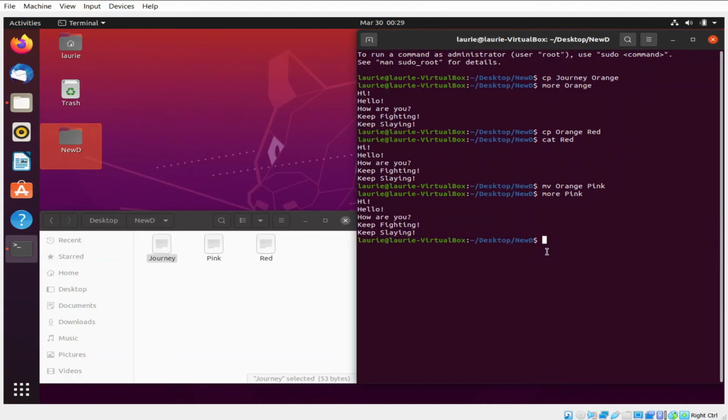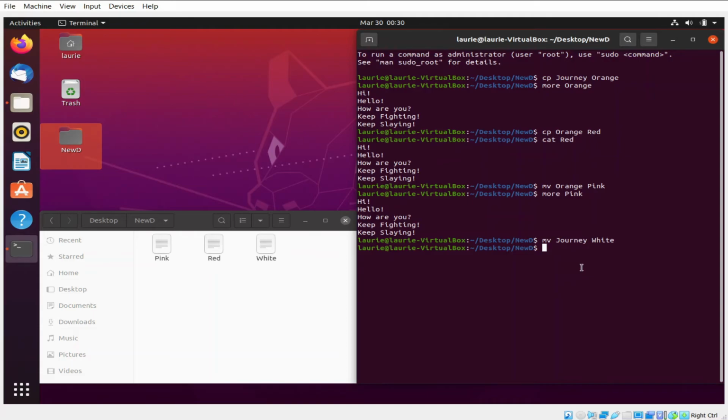Now there's a file that you want to change or rename. We can do that by also using the mv file1 file2 command, because it is a command that allows us to move or rename files or folders. So it has two purposes. So mv, now I want to change journey to white. As you can see, the name journey is now gone and it is renamed white.